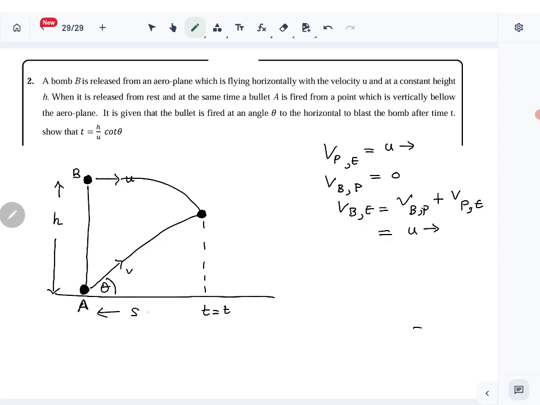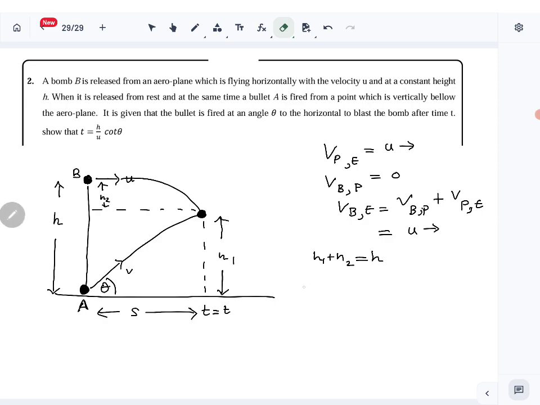So when they collide, both of them have gone the same horizontal distance. The vertical distances are different: h1 for bullet A and h2 for the bomb. What's the relationship between h1 and h2? When you add them, it has to be equal to that height h, right? So this is how the diagram looks. Now we have to find t. So apply s equals ut for both of them horizontally, and s equals ut plus half a t squared to both of them vertically. Using those 4 equations, you should be able to get the answer.